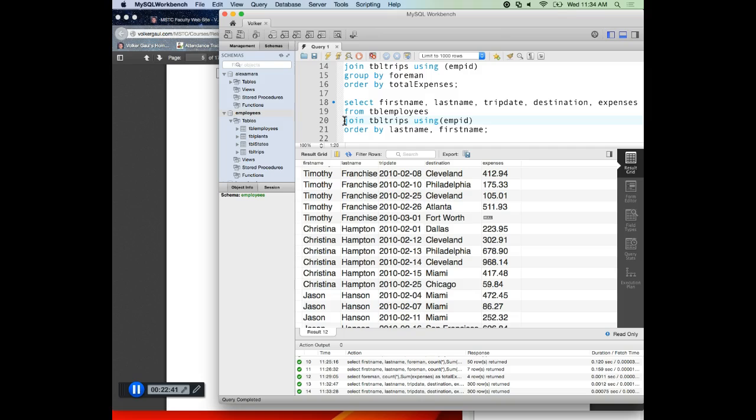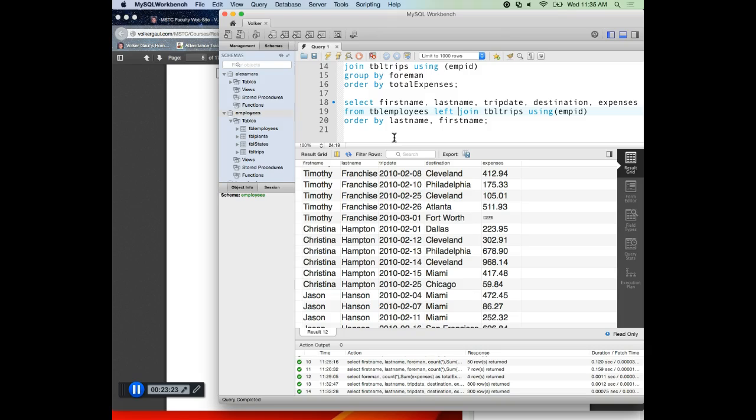What I mean by point to is on which side of the word join are the employees? To the right or to the left? Well, I got it on a separate line, but if I put them on the same line, on which side of the word join is the table of employees? It's on the left side, so you use a left join. That's all it's about. Which side of the word join does the table that is the parent show up? Now, it doesn't have to be the parent, but normally that's what we're looking for.